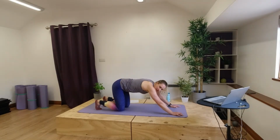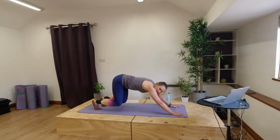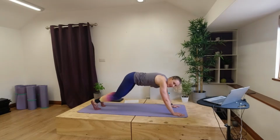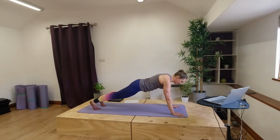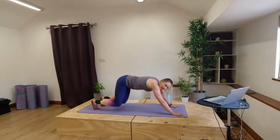So breathe in to prepare, breathe out as you hover and push forwards. Breathe in and hold, and then breathing out as you take your hips back, and then take those knees to the floor. We'll go for 2 more reps of whichever option you're trying here. Last 2 reps, really using that core to check we're in a straight line. Try not to let your hips sink too low, try not to have your bum too high. It's a nice straight line through your body as you straighten yourself out. And last one here.